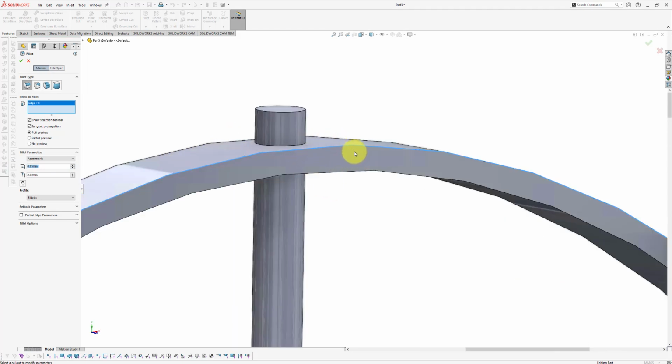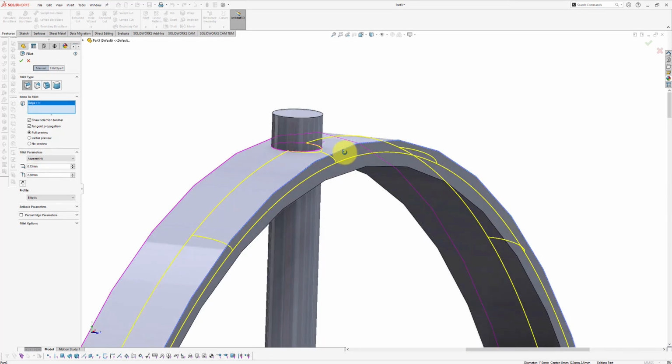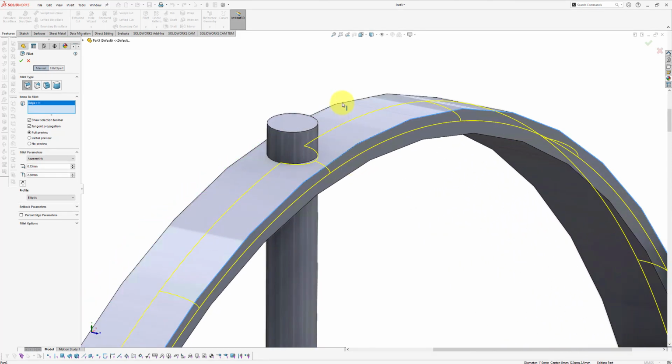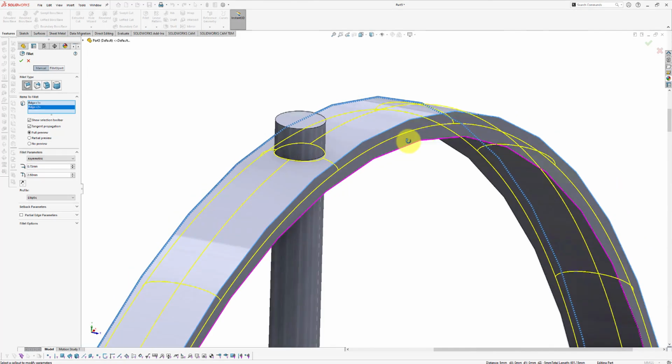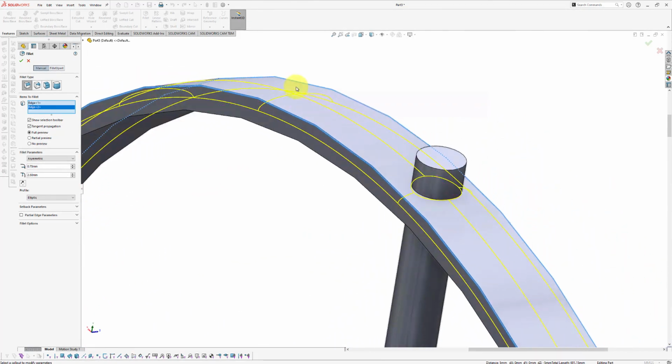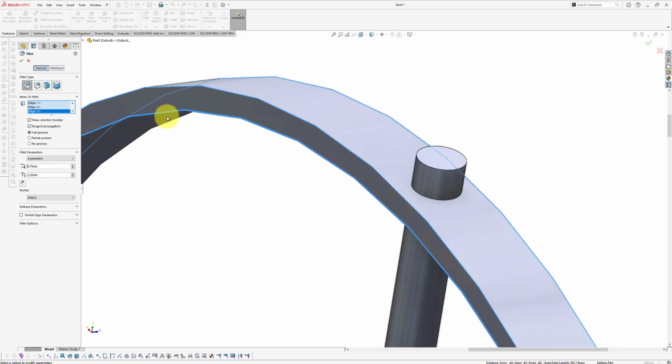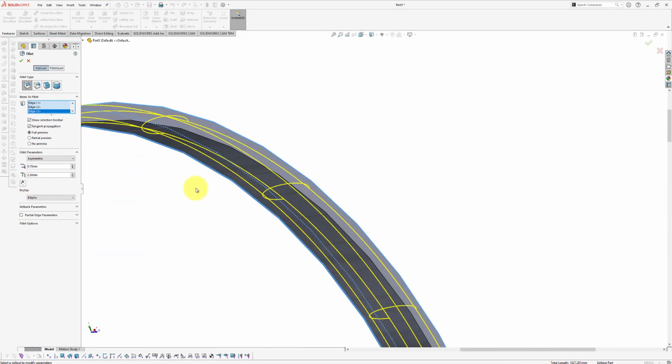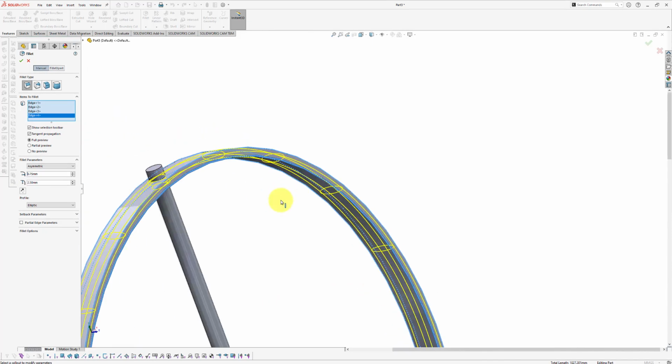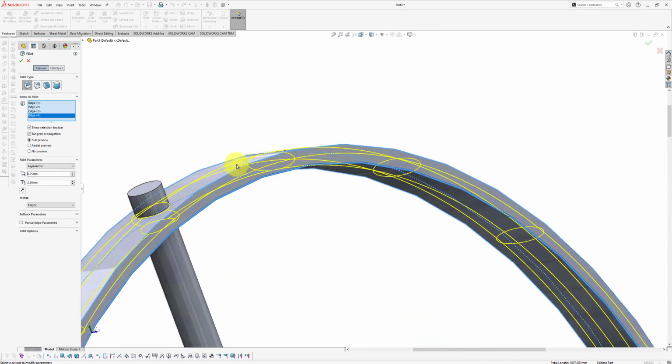Now you can see that it's not generating a preview, which most likely means that the values need to be reversed. So therefore you can click at the reverse direction right here, and now you can see a preview of our newly created fillet. Now we will also want to create a fillet to this side, so select this edge, and you can see how it's generating a preview successfully. If it's not generating a preview, you can reverse the direction again. Now we're also going to select this one right here. Now you can see that the preview is disappearing, so we're going to reverse the direction, and we're also going to select this edge right here. Now we can see a successful preview right here.